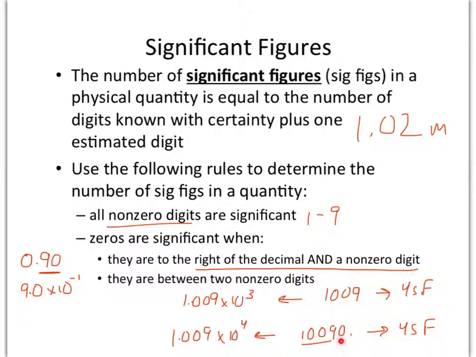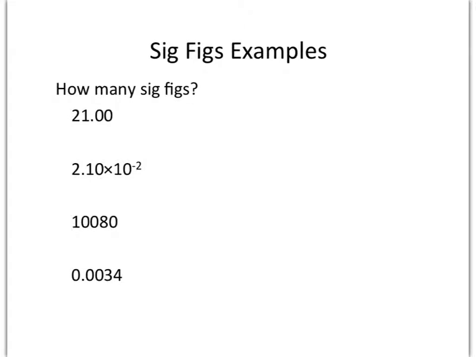This is just a placeholder telling us that all these other digits are pushed over by a power of 10. But if we boil it down to scientific notation, they have the same number of significant figures, 4 and 4, even though this is on an order of 10 greater than that right there. We're not worrying about the exponents, we're just worrying about the coefficients out front. All right, let's do a couple more little examples right here. Keep in mind, anything non-zero is significant.